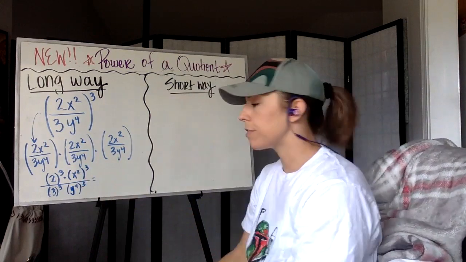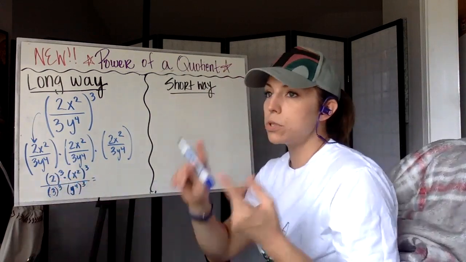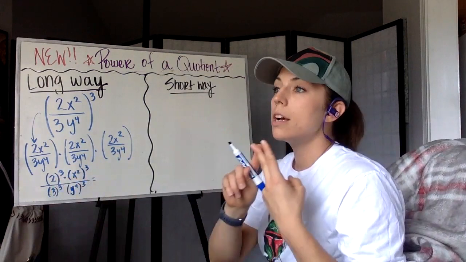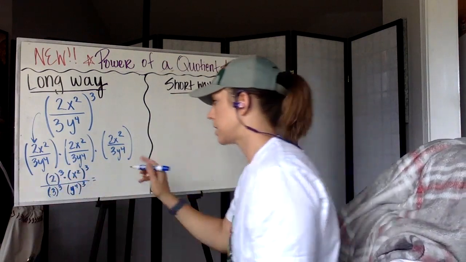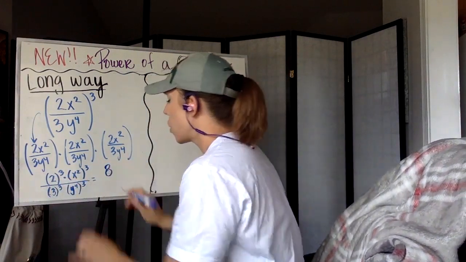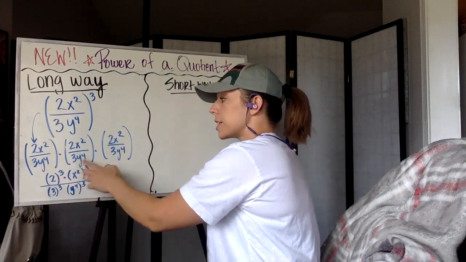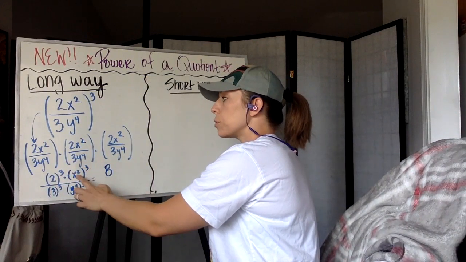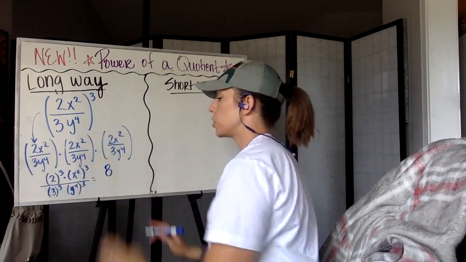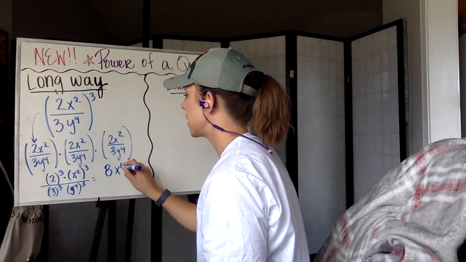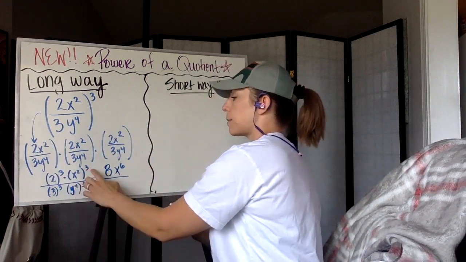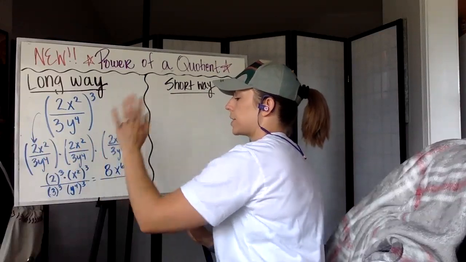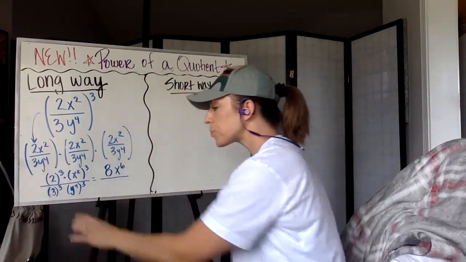Let's go in and simplify. 2 to the power of 3: 2 times 2 is 4, 4 times 2 is 8. x squared to the power of 3, there's another power of a power. If I have 3 groups of x squared, 2 here, 2 here, and 2 there, that means a grand total of x to the 6th. 2 times 3 is 6. 1, 2, 3, 4, 5, 6. A bunch of different ways to look at that.